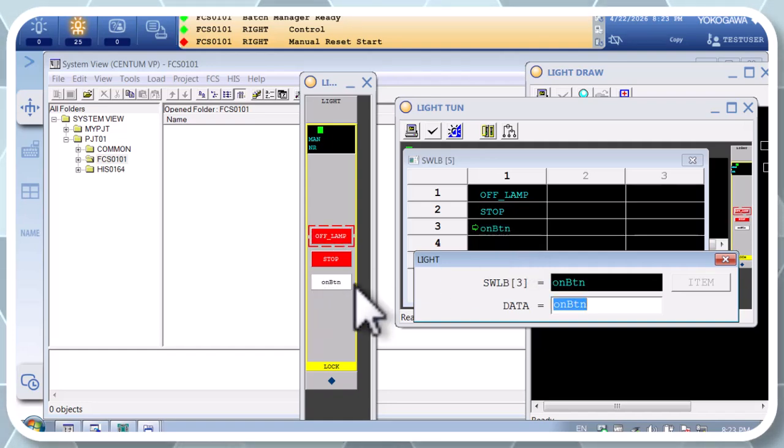And now you see that we can change the label of this button. You can use it, for example, when you do some repair work and you want to inform the operator about your work, and you can add here, for example, don't touch, or under repair, or in maintenance mode.